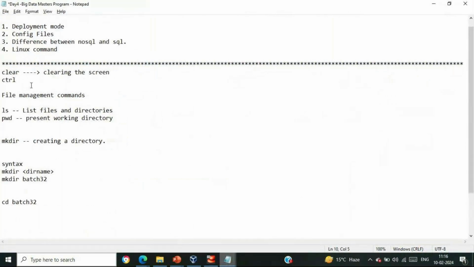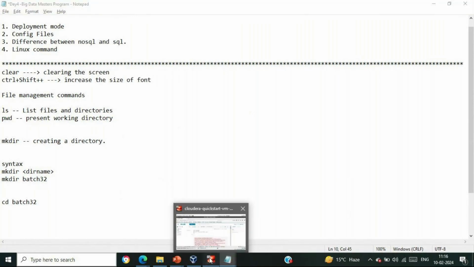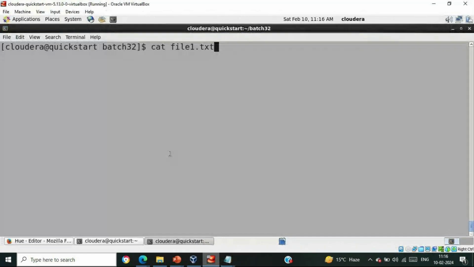Over here, control plus shift and plus will increase the size of the font. Over here, if you are able to see, the font size is a little bit big.